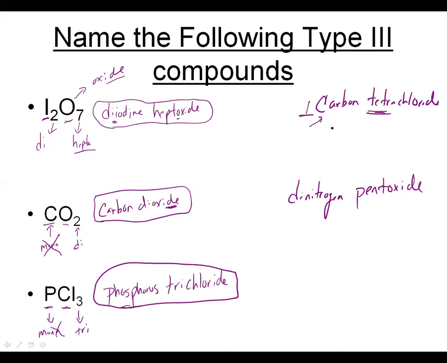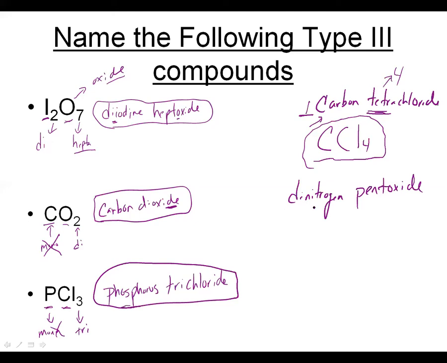And that means that we would just write C for carbon. And tetra is a prefix for 4. And chloride is Cl, so that would be Cl, and you put the 4 on the bottom. Again, the nice thing about these, you don't have to worry about balancing charges. There's no charges involved or anything like that. So it's just simply write what the formula basically says or the name says.